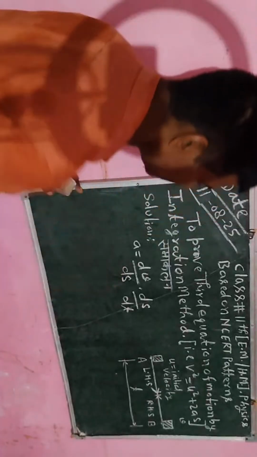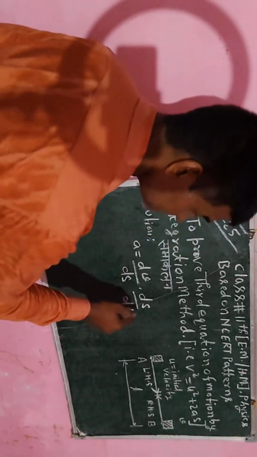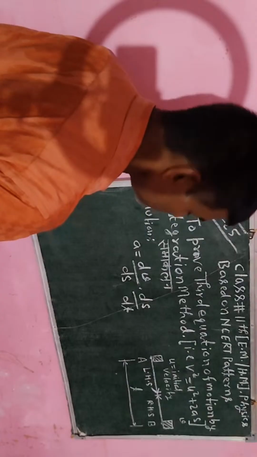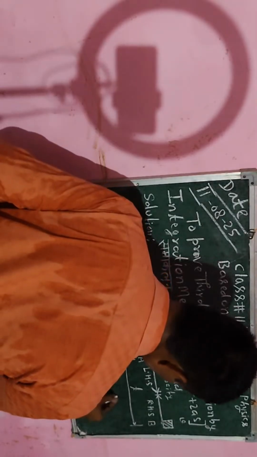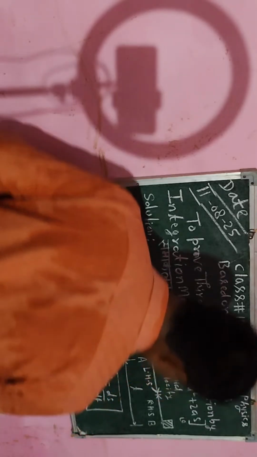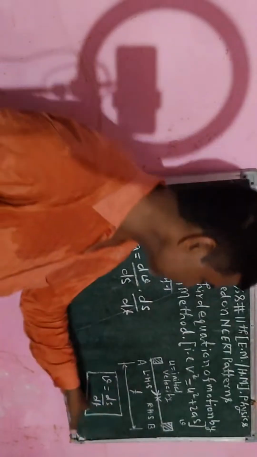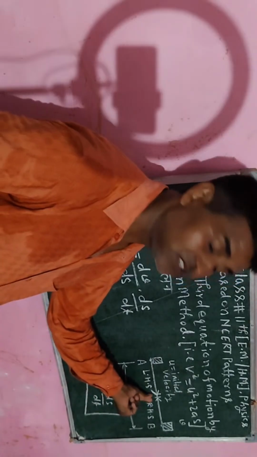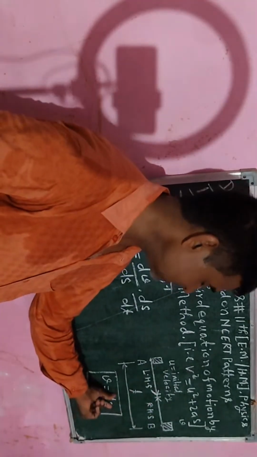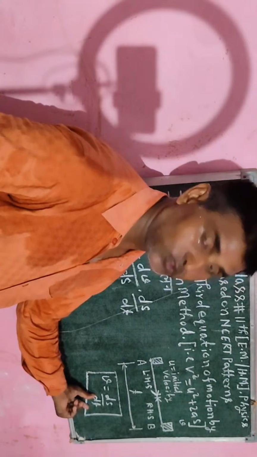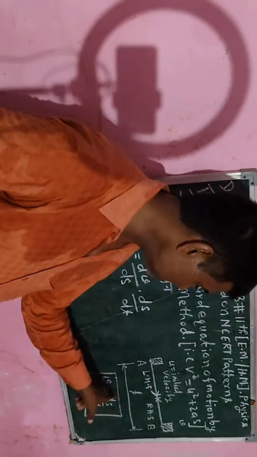We have to concentrate on this point. Now ds divided by dt is also known as velocity. The formula of velocity is equal to ds divided by dt. Each and every student knows velocity is equal to distance with time. From a to b that is the distance, but I will take a small distance here, so that small distance will be ds, and the time will also be dt. So velocity will be equal to ds by dt.